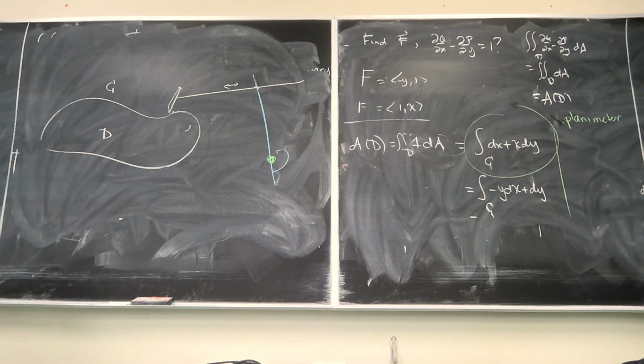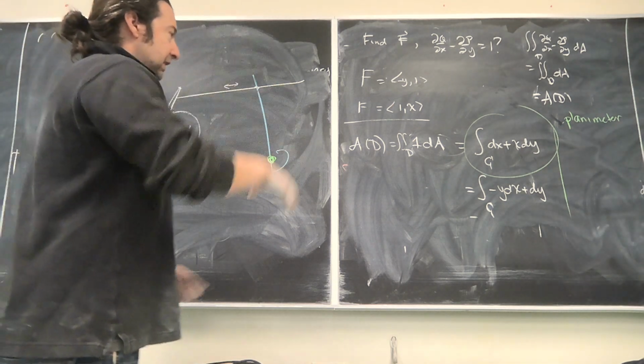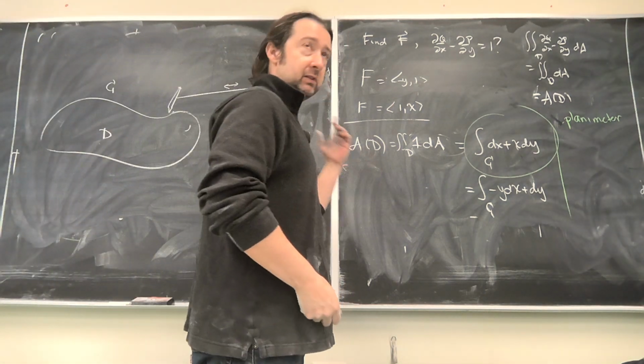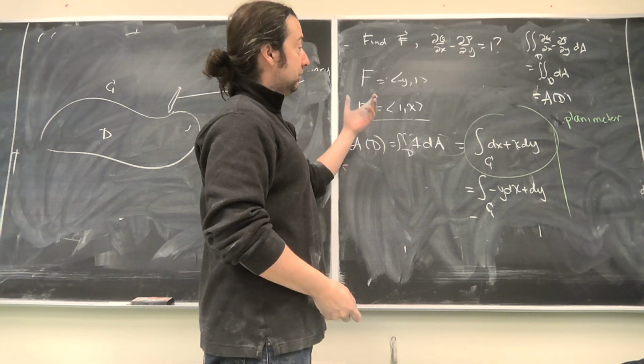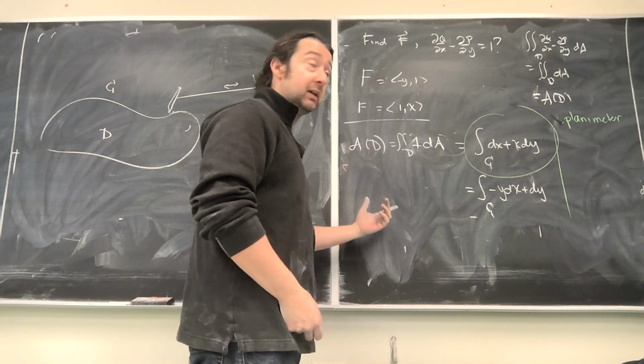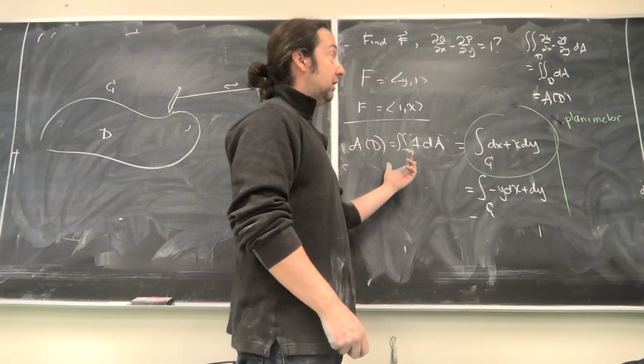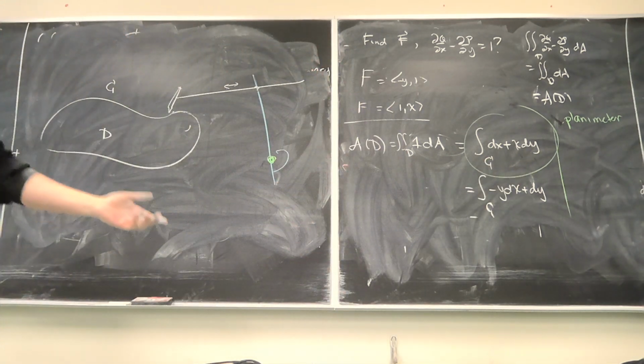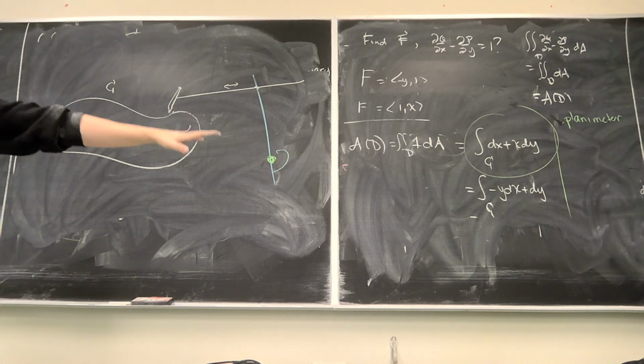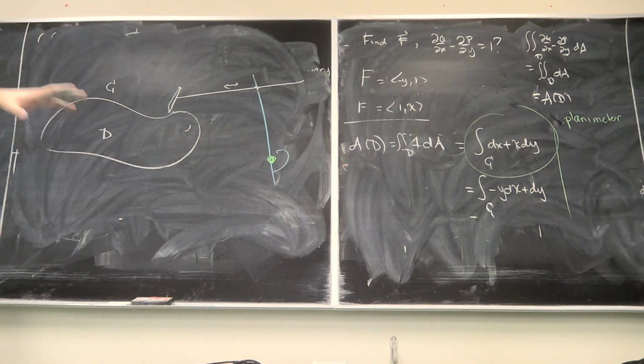Anyway, okay. So this is sometimes part of some professors' things that they want you to know. I want you to be comfortable with the idea that choosing the correct vector field will give us an expression that gives rise to area. There might be homework on this, but I won't ask you an area question on an exam. You don't have to memorize this formula or anything. It's just kind of a cool application.